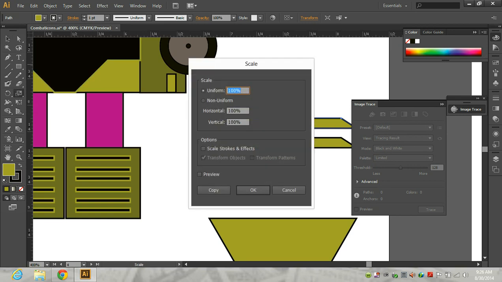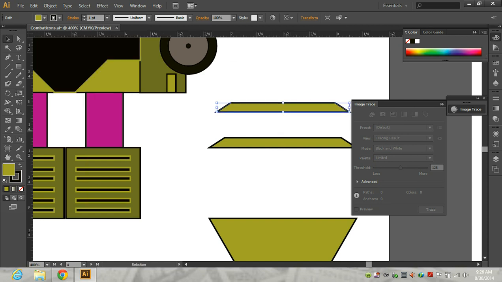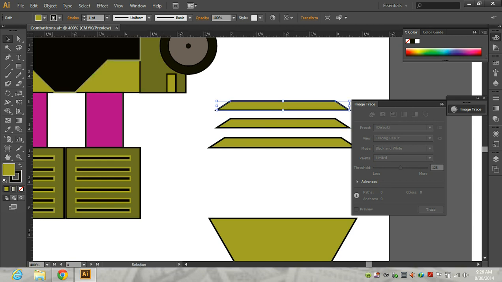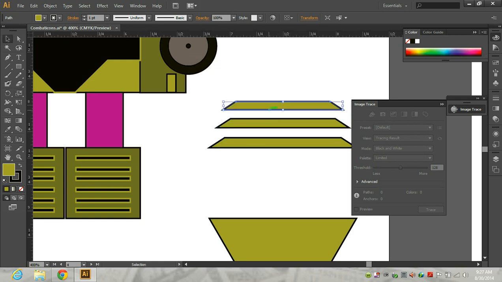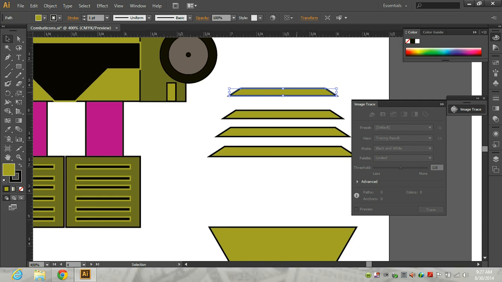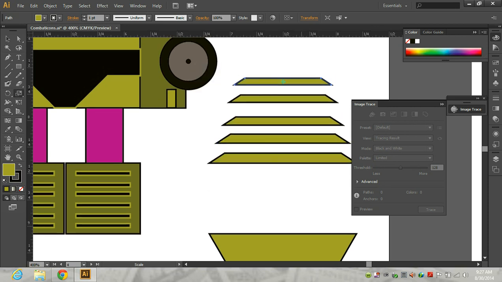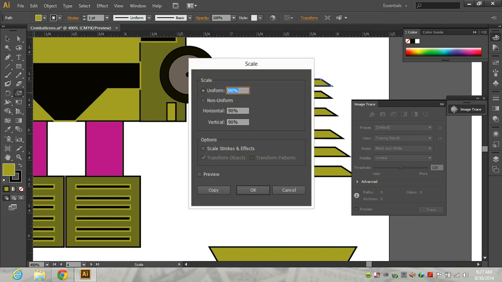So we're going to do 90%. Then I'm going to hold Alt, select it again, the scale tool, 90% again, so that progressively it's getting smaller. So Alt again. Now the key is S. You click S. Can you double click S? No, you can't double click S. You've got to double click it like that. So 90% again, and then S, double click, 90%. What I'm doing is shrinking this object by 90% each time.